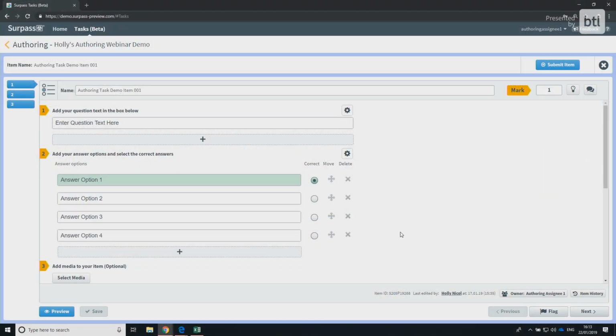And that would launch the task straight into the authoring wizard environment. Okay. So as a user, this is the interface that I would see here. It's very similar to item authoring. The only difference is you cannot see different statuses. So everything works the exact same.